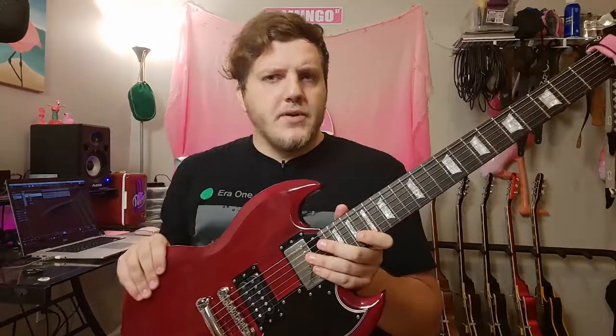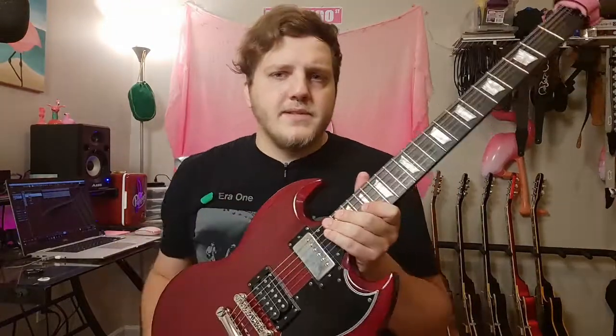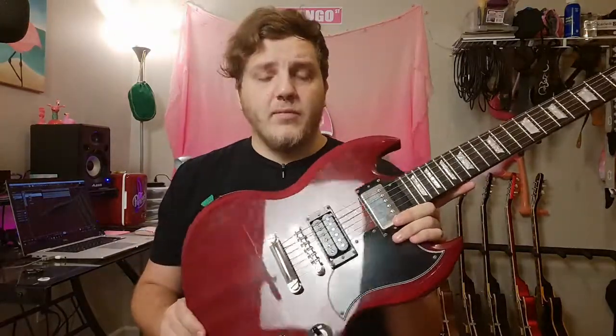So anyway, I bought this thing stock, and I've really only tampered with the electronics. And here's why. The pickups sounded fine, right? They didn't sound the greatest, but they didn't sound bad. You could use them. But the switch was messed up, and I never really got to use this neck pickup. And whenever it did work, after doing that until it would connect, it sounded really weak and really dull and just not good. So I said, okay, I'll switch out the electronics. I had bought this pickup for another guitar. It's a DiMarzio Air Classic. Sounds great if you can find one.